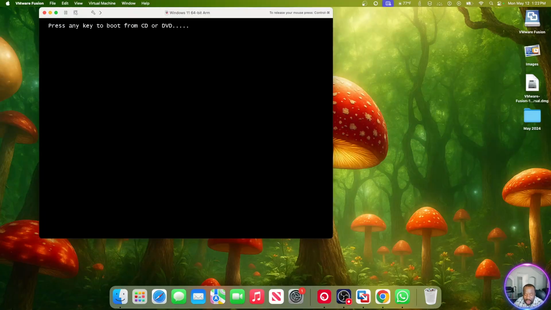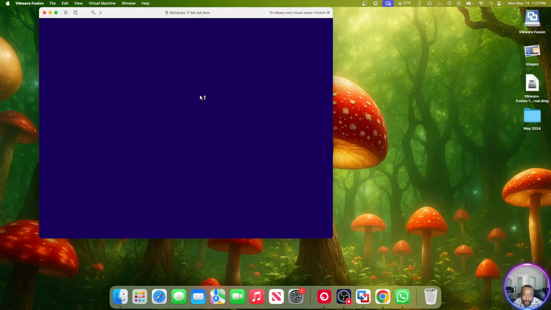It's going to launch the OS. Click on any key very fast. I just click on the screen and I click on any key on my keyboard. It takes us here to this boot page. From now onward, we'll be doing some setups.